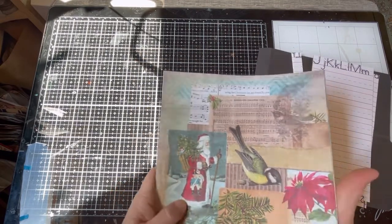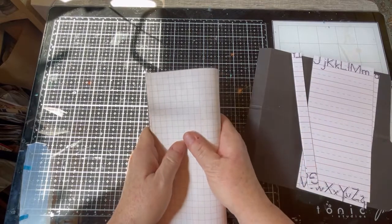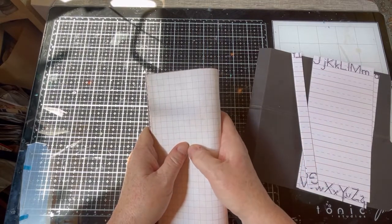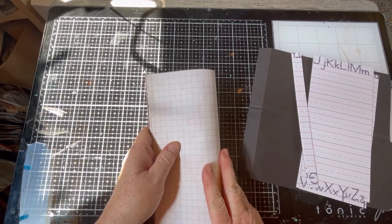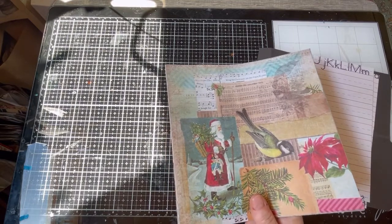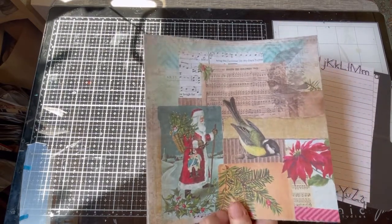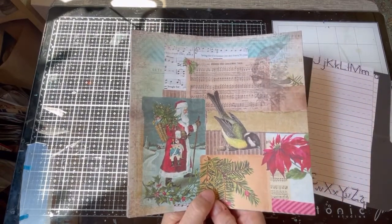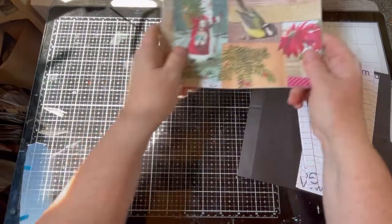So they'll be a little bit less than 8 or 4 1/4, which is the width of this album, 4 1/4 by 8 1/2, I think is what it's supposed to be. Or 8 1/4 maybe. So I've cut all the papers down. But they're all 8 1/4 by 8 1/4.